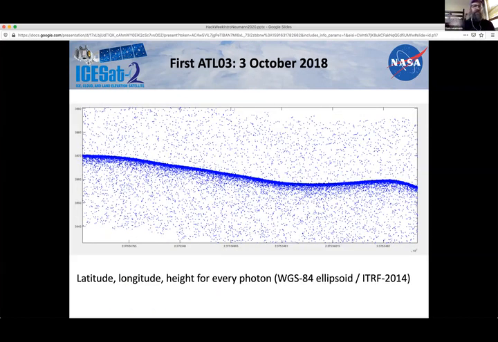So I always like this figure. This was our first light figure from October 3rd, 2018. We launched on September 15th, 2018. And this was the first figure that Torsten and I got in our email very, very early in the morning of October 3rd. The ATLAS laser got turned on October 1st, so we knew the data processing team was working on generating this first look at photon heights from space. And I didn't sleep particularly well that night because I knew it was going to show up at some point, and I think it was about 3 or 4 in the morning that it came in the email.